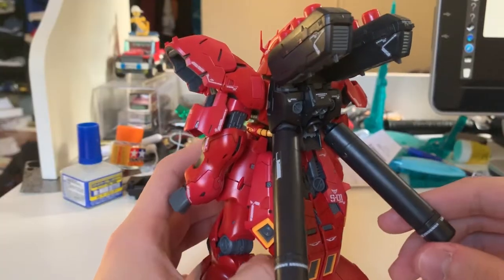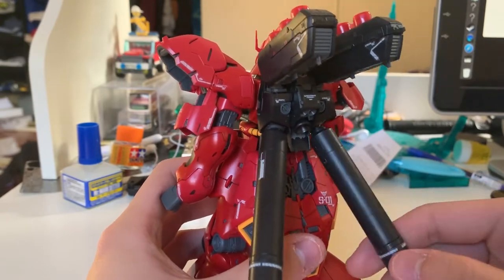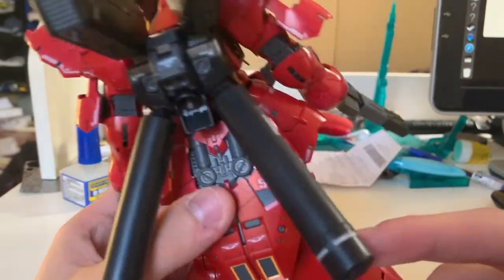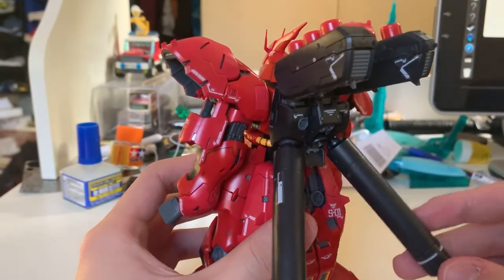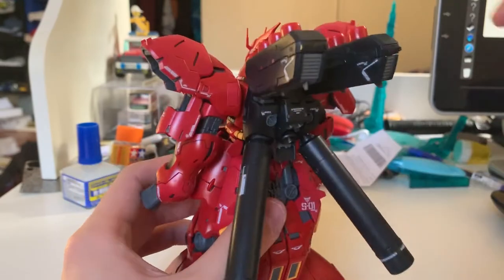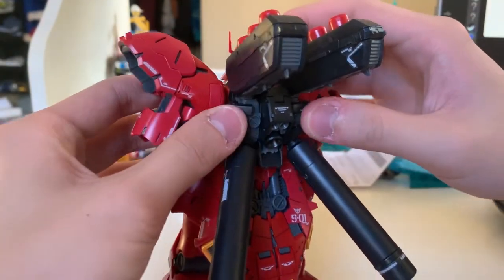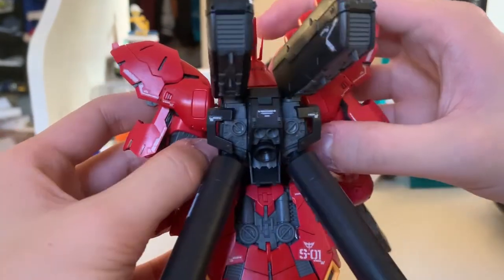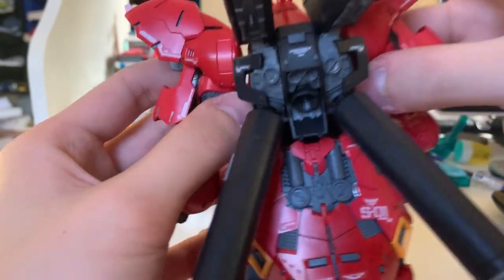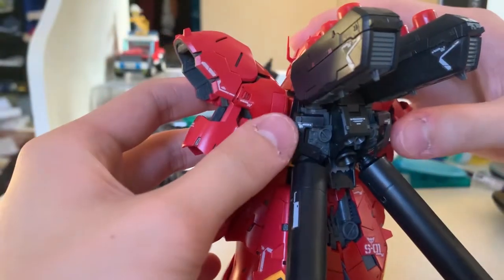Now let's take a look at the backpack. So first, the fuel cans, you know, it's a ball joint, not really special, just adjust it to whatever position you wanted. It's pretty bland, not really much details on it except for these decals to add special details. But the part that I like most is the backpack. There's a joint here, you can expand it and actually look at the details on the parts, and I like it. Like, look at this, look at the details in it. You just have to repaint it if you want it.